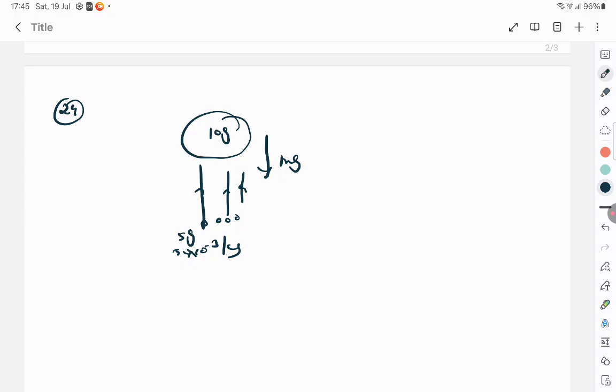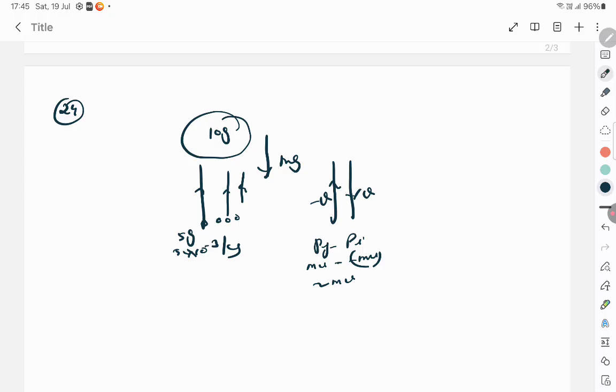You know that there is a change in the momentum for the marbles. The marbles go up and come down. The initial velocity with which it is going up is v, and the velocity with which it is coming down is minus v. So p final minus p initial, or you can consider the initial to be negative and the final to be positive, will be mv minus of minus mv, which will be 2mv.